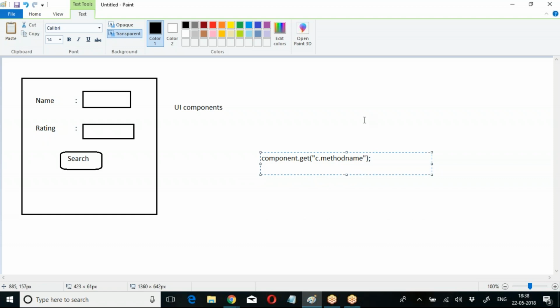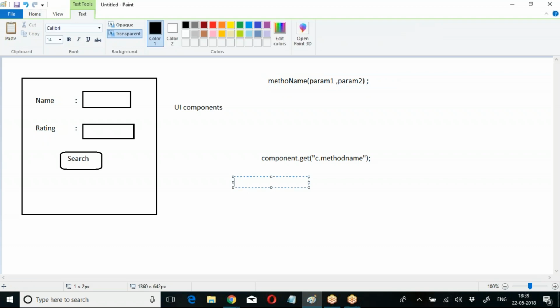But I want to invoke a method which has a parameter, like this, the name. Whatever the data is there, I want to pass to that method. So how to invoke a method which contains a parameter? How to create the UI components? Second, how to invoke a method which contains a parameter.